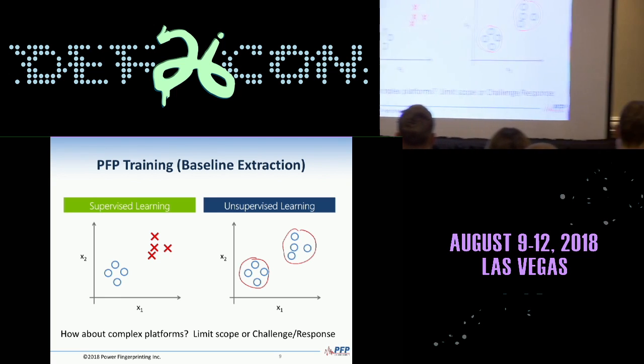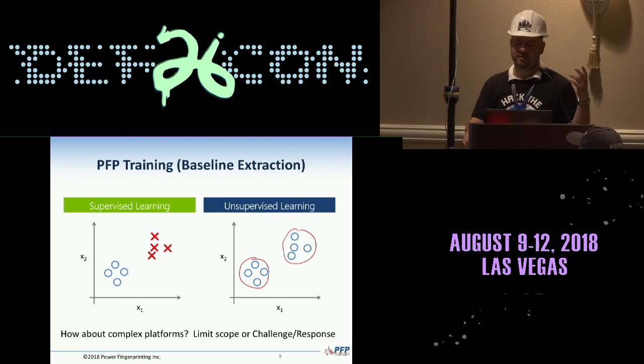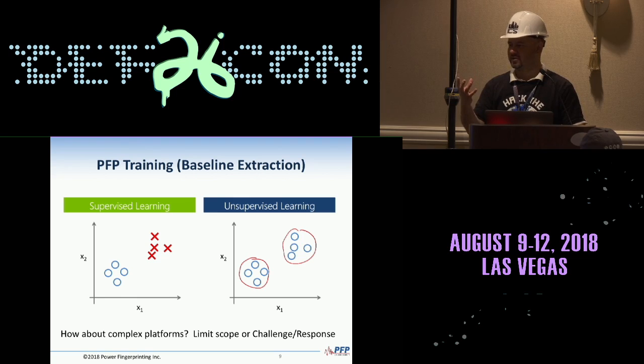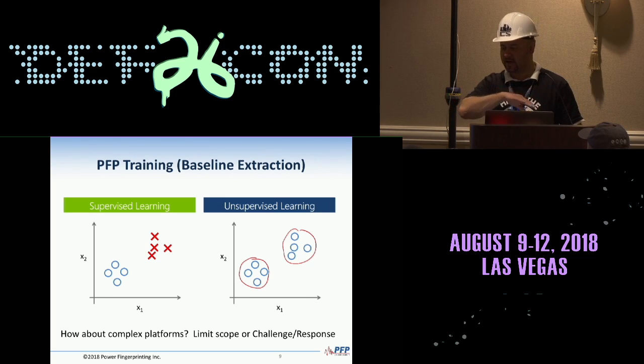So there's two ways in which we normally do the training. The way that we prefer is supervised learning, which means you grab the device that you're going to be monitoring, bring it to your test and evaluation room, and make it go through all the different paces, all the different states. This is the exact same type of assessment you would do for code coverage on your traditional functional tests. You want to exercise all the different execution paths. It doesn't mean you have to exercise all the different inputs. That way, you can come up with a complete library of what the real states are. And then if anything were to come in, we will flag it.